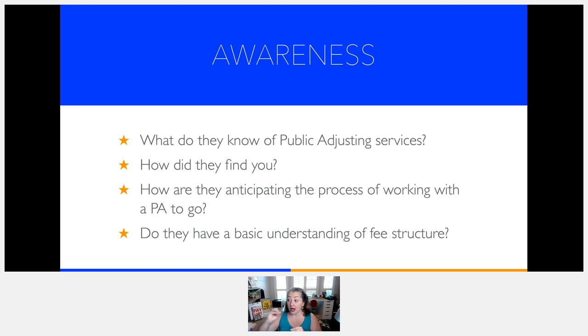Because when I talk to my friends who don't know squat about what public adjusting is, they just know Lynette does something with some software and it's got an orange logo. In my personal life, right? What's a public adjuster? Well, I don't know, I think you're like a lawyer. Well, okay, let's do a little education on the phone before they're a hard no when I show up there and they're just giving me the stonewall.